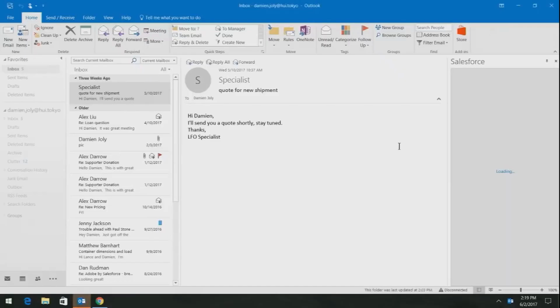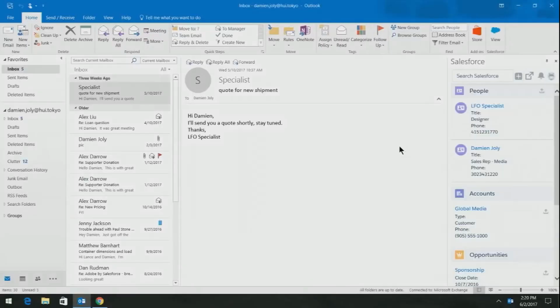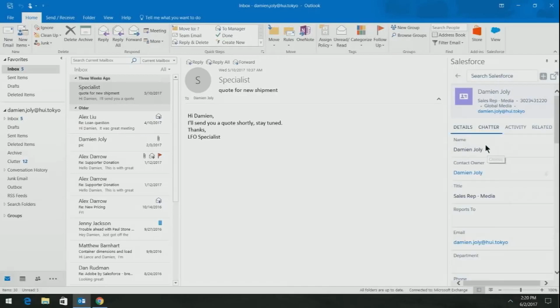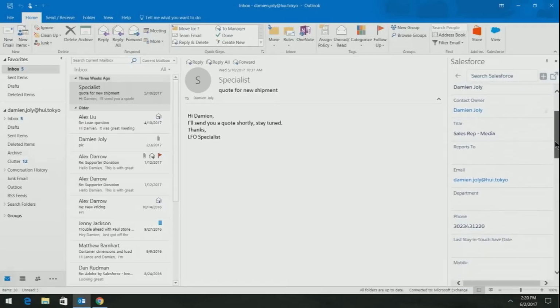And while Outlook is opening, you'll recognize the Outlook interface on the left-hand side. And then with Lightning for Outlook, on the right-hand side, you now see a new column that comes and enriches the experience that you have with Outlook. So as you are reading emails, Salesforce recognizes the people emailing us, and details coming from Salesforce are now available. I can also drill down on those contacts that were found in Salesforce and get even more details about those people.